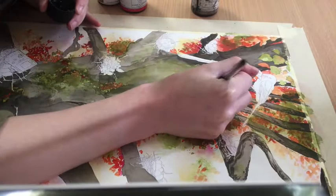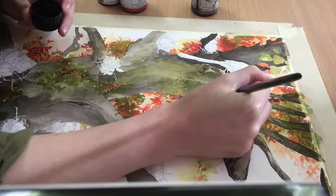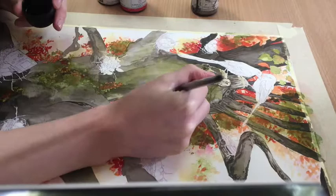Please put on some good music for the rest of the painting process, because I don't want to talk for all of it. Please notify me if you have any questions on my painting process, especially those parts that you can't see well because I'm painting small details or my hand is in the way.